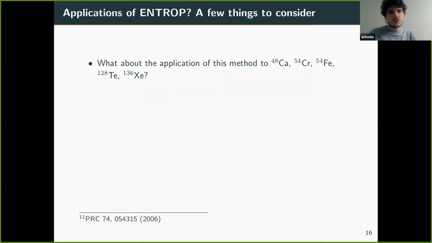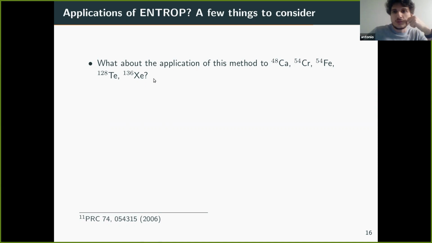So in view of these results that we believe are very successful, we are thinking about further applications of this method, because so far we have only applied it to germanium. But what happens if we apply it to other nuclei, for example, calcium, that is a very serious potential candidate for neutrinoless double beta decay. And in fact, the deformations here are very different in the initial nucleus, calcium, and in the final nucleus, titanium. So can we take partner states here? It's still a thing to consider, and we haven't tried that yet.